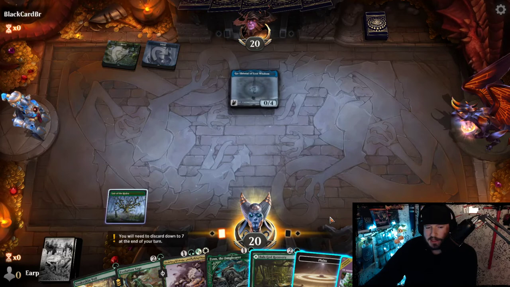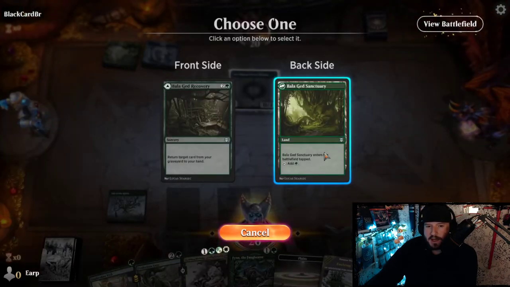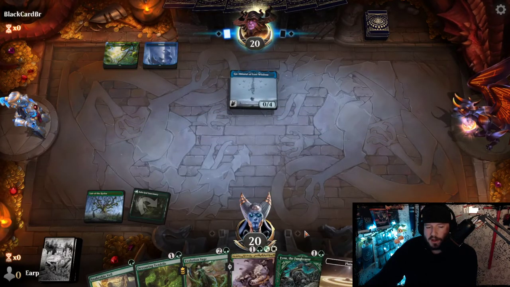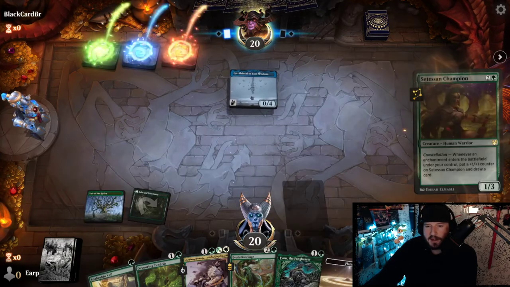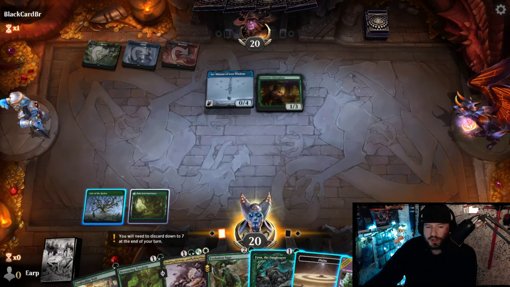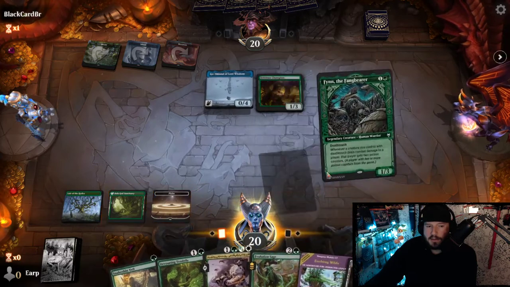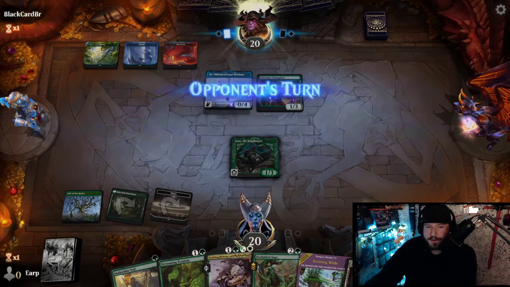Okay, so what's the play? I don't want to play Fynn out until I have a way to protect it. So we're going to play Balaged tapped, and then on turn 3 we can Fynn and hold up Snakeskin Veil. Whenever an enchantment enters the battlefield, put a 1/1 counter on it. Sure. So now we can play Fynn. End turn.